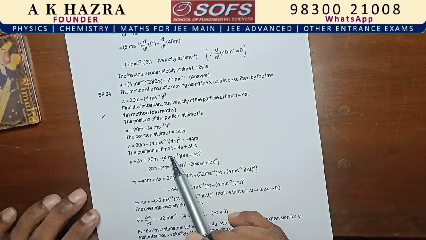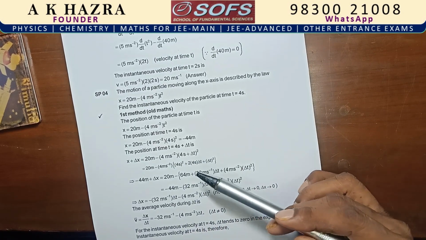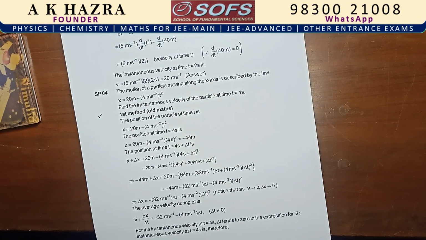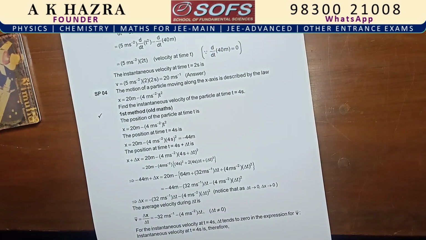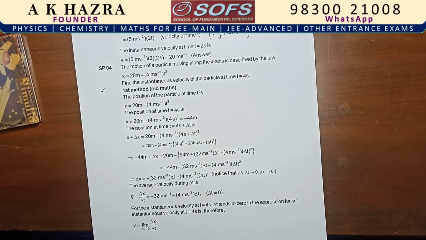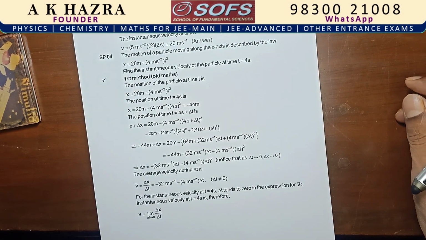Then the position at time t equal to 4 seconds plus delta t, same. Always, moment 4 second means what? One end 4 second, other end 4 second plus delta t. So the moment 4 second can be obtained if you set delta t tends to 0. Just like a point, a point has one end x, other end x plus delta x. So this becomes a point when delta x tends to 0. So be careful. A point has a length as well as a moment also has a length. A point has a length delta x where delta x tends to 0. A moment also has a length delta t where delta t tends to 0.